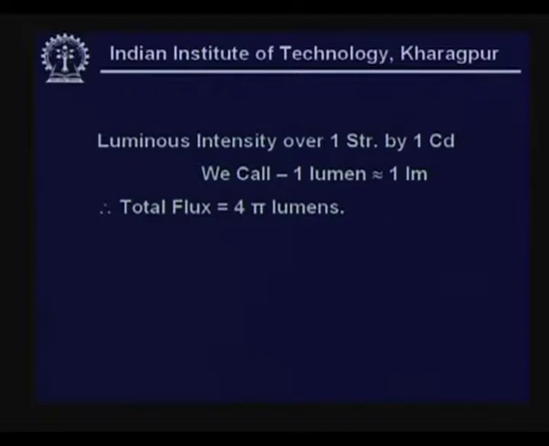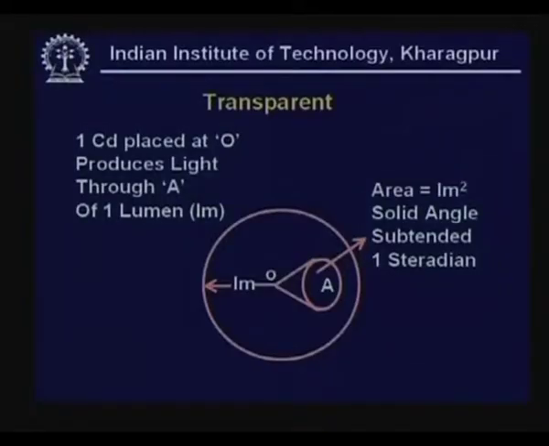by a 1 candela source on the surface of a 1 meter sphere is termed as 1 lumen. In that sense, the total flux that's coming out of the source, considering a source placed in all directions about the source, because if you consider all directions, you can think of a spherical surface, and the total solid angle subtended would be 4 pi, and recall we considered a sphere of 1 meter radius. In that case, total area would be 4 pi, and therefore it is said that if we place a 1 candela at the center of a sphere of 1 meter radius, we would get a flux of 4 pi lumens.